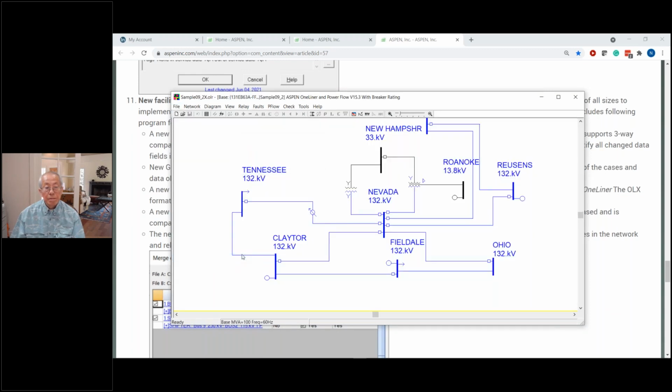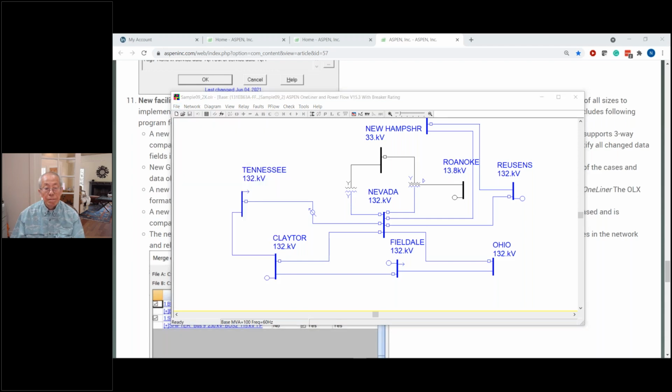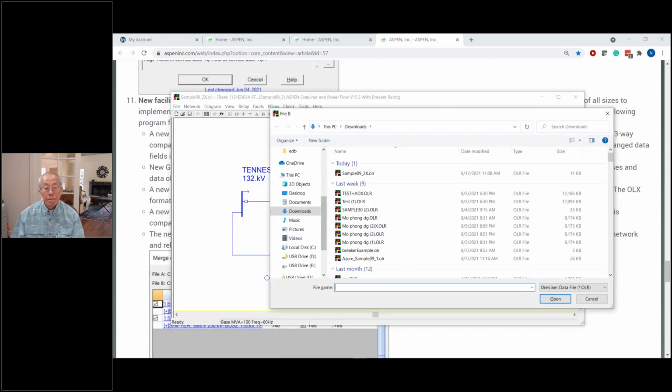And you are wondering, hey, what's this supposed to have? Is it something right? Is it something I need to use? So all I need to do is just either use the menu, say compare file, or a shortcut Control D. Okay, I will use a shortcut. And when you do Control D, it will ask you what do you want to compare it with. So this is the case comparison feature that is built into OneLiner.